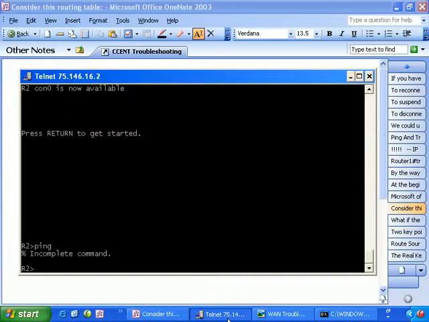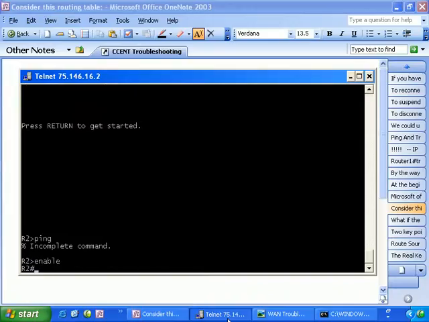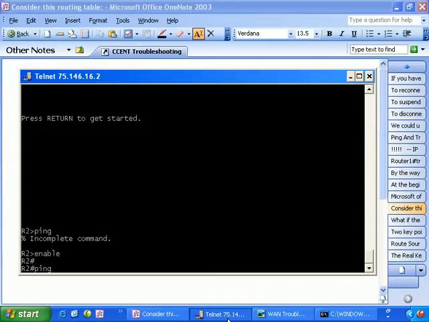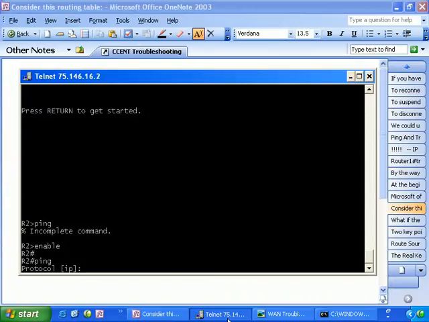You must be at the enable prompt to run extended ping. And to run extended ping, that's what you're going to see. It's going to start giving you prompts for questions. We're going to walk through a couple of these. This is not as bad as setup mode, and we're going to look at some of these. So again, keep that in mind.